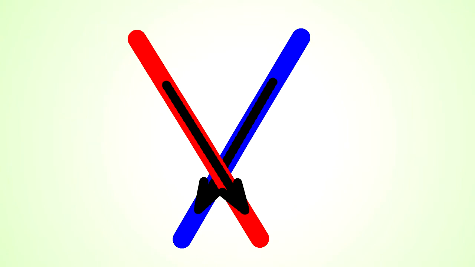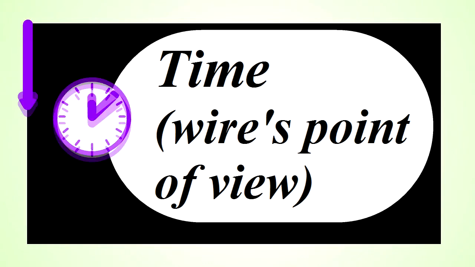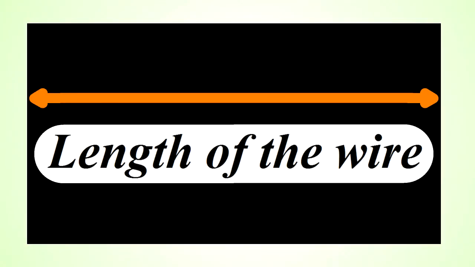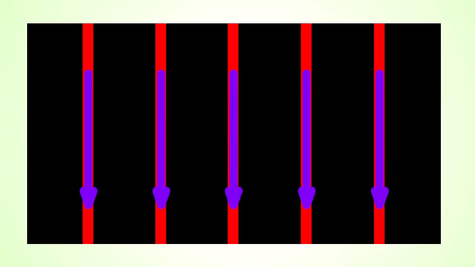Now it's time to take a look at what our wire could look like. That's it, the black rectangle. It's drawn with time going up and down from the wire's point of view, and space going across it, so that's the length of the wire in space. Now let's draw in the charges. So we got some protons, all at rest, and all with the same point of view as the wire. And then the electrons, with their moving frame of reference.